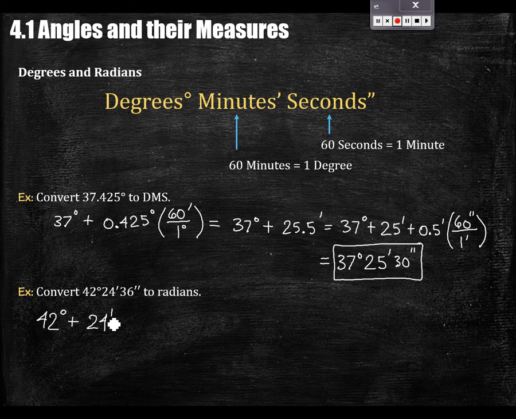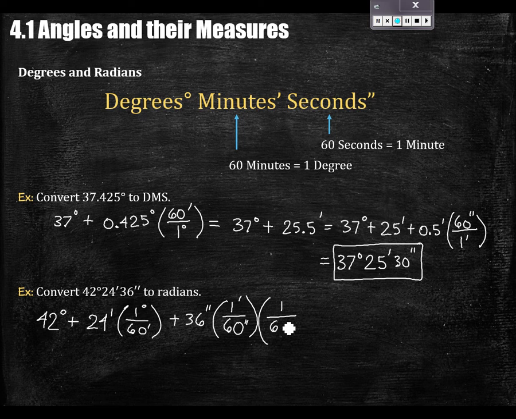Well, what's the conversion? Yeah, 1 over 60, and by 1 over 60 we mean 1 degree over 60 minutes. So the minutes cancel out and we have units of degrees still retained. And 36 seconds, we'd love to have that expressed as degrees too. So that's 1 over 60, that's 1 minute over 60 seconds, and another 1 over 60 to convert from minutes to degrees.